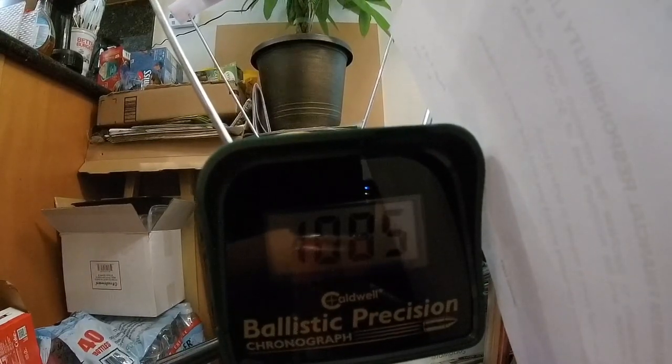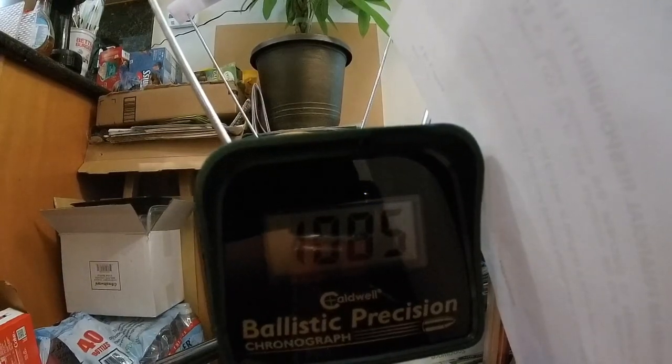That was the Benjamin hollow point, 7.9 grain, over 1,000 feet per second.